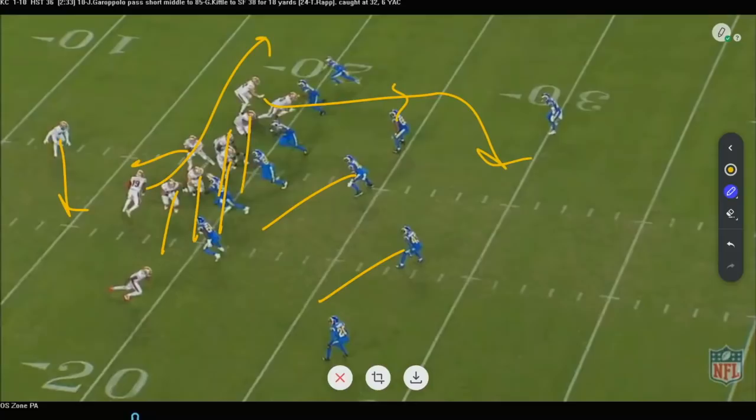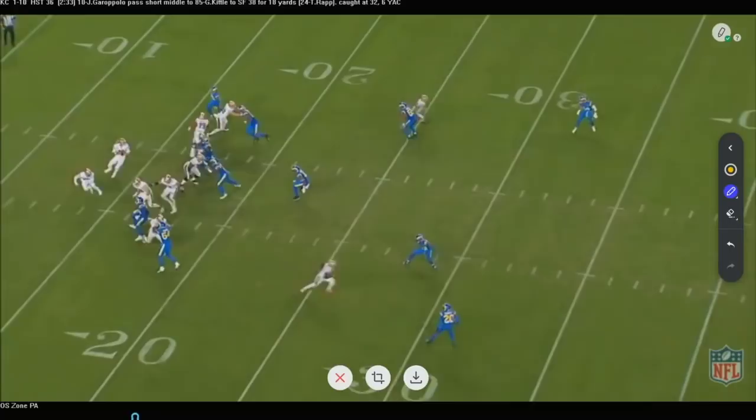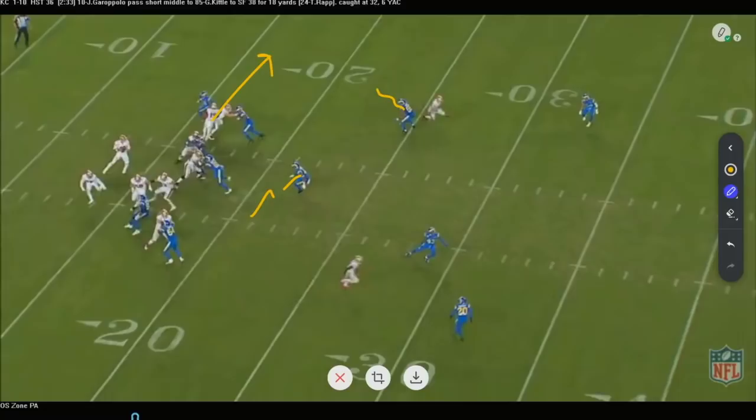Boom. You'll see the big holes that are created in the play action game. Movement. Movement. Hold this guy with our receiver coming back. This is where the design becomes so good. Offensive line, running back, make it look like run. Now we're going to wrap back. Get our wide receiver out here to hold this backside guy.